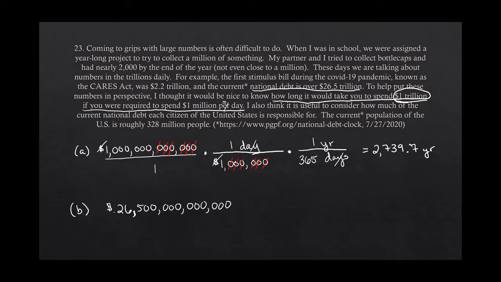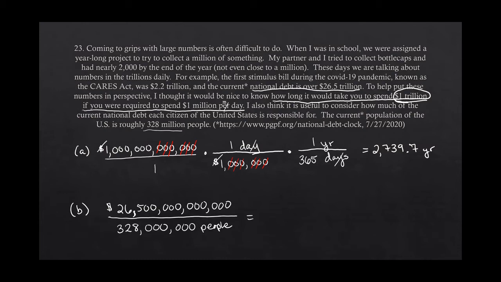It's an insane amount of money. Right? And then we want to know how much each citizen is responsible for. So we're really looking at dollars per person, right? We have dollars on the top. We can make it per person. So we need to know how many people there are, which is our current population of 328 million. So let's do that. 328, those will be our millions. There are no thousands, no hundreds. So then we can just do that division out.